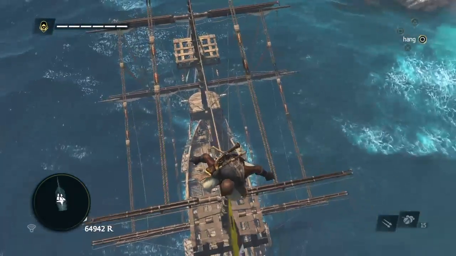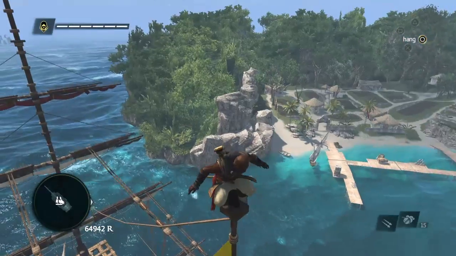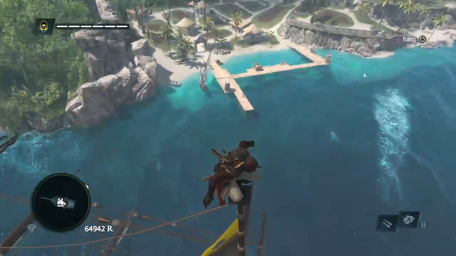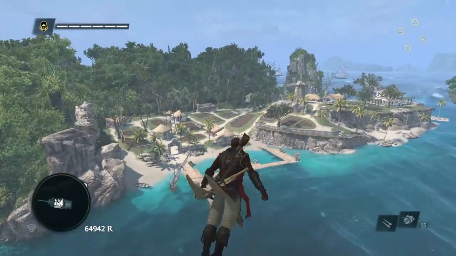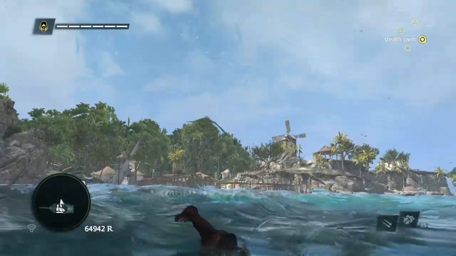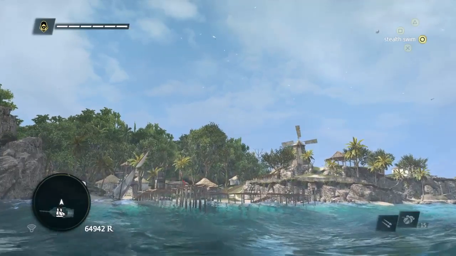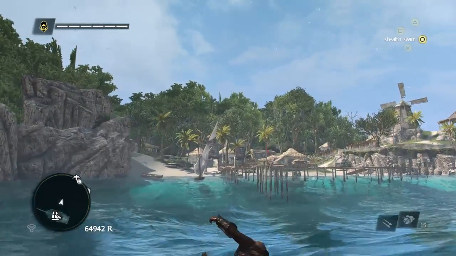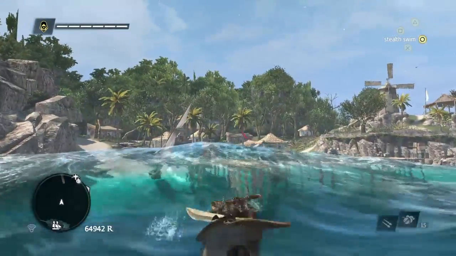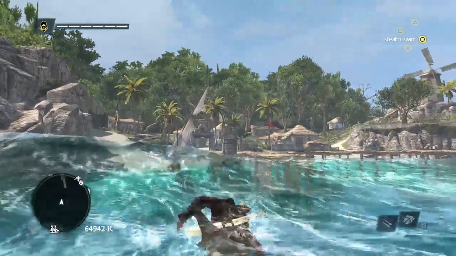So yeah, you can see you can put your boat wherever and climb all the way to the top of it and have a look at all these lovely ports that you can go to. Can we jump into the water? Yeah, we can. So you can actually dock, which means that it will sit next to the pier, and it makes it far easier to actually get in and out of the boat.